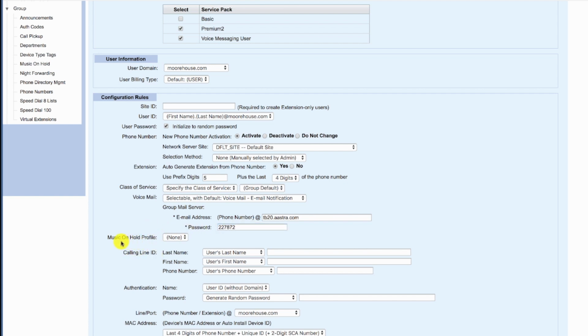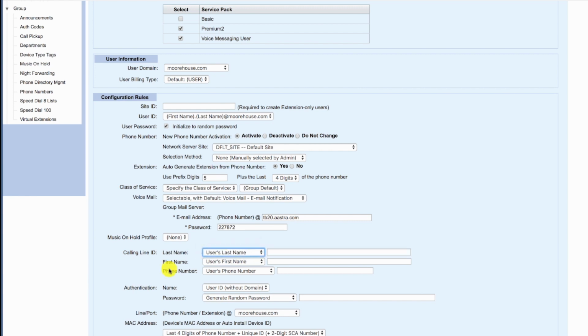Going on down, there's music on hold profile that can be selected. The calling line ID, including the last name and first name, and then the phone number. Normally, the user's last name, first name, and phone number are typically used. However, you can specify a specific one if you wish out to the right.